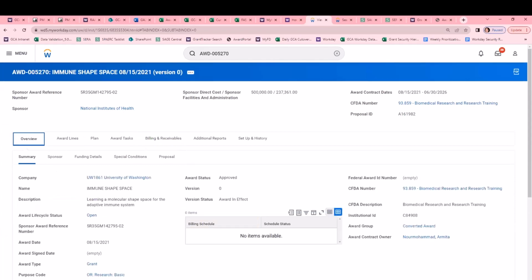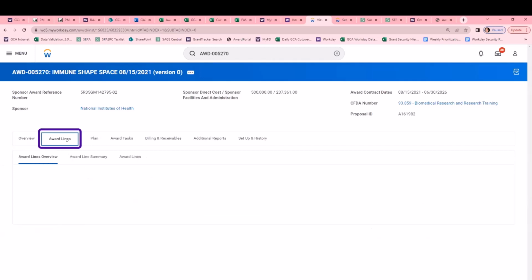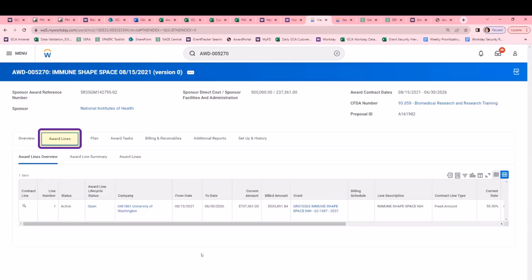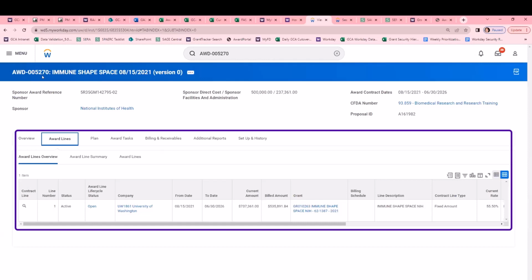The next thing I want to look at is the award line. This is a single award line. For this award structure, we have this unique award number, which is the shell, more or less, and it houses all of these various award lines. For an NIH SNAP award specifically, we only need to have one single award line. This has a start and end date that's related to the full competitive segment.